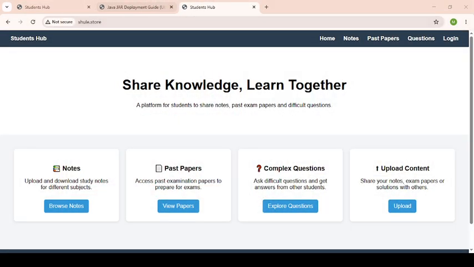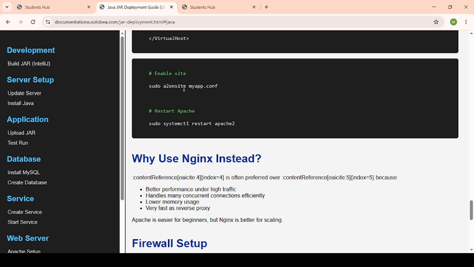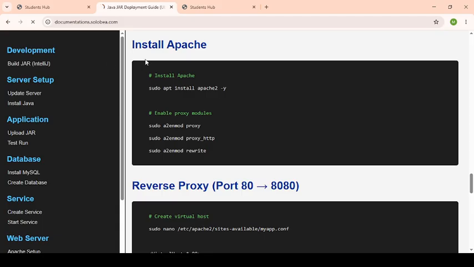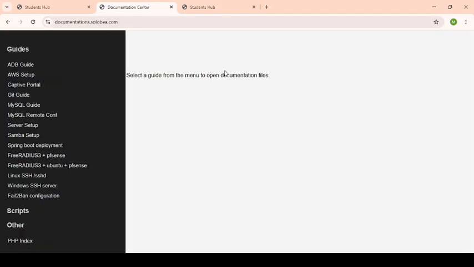And I have a documentation here. For SSL, if you come here after watching my video on how to upload a Java project to your AWS web application and run it, after you run it in port 8080, you have to configure it to run in port 80, and it runs successfully. Then you have to point your domain to that IP address so you can access it.